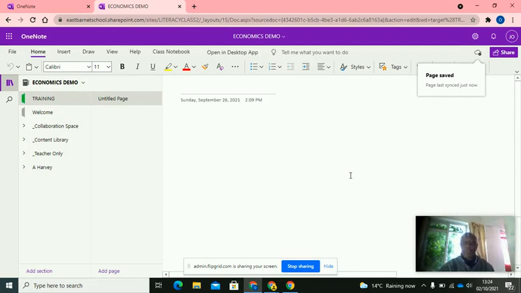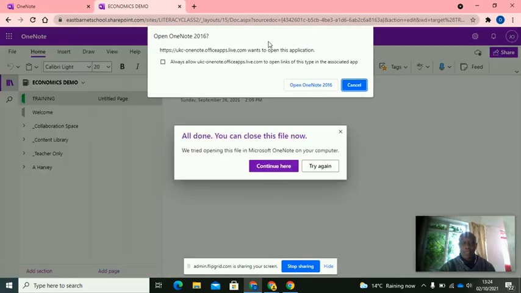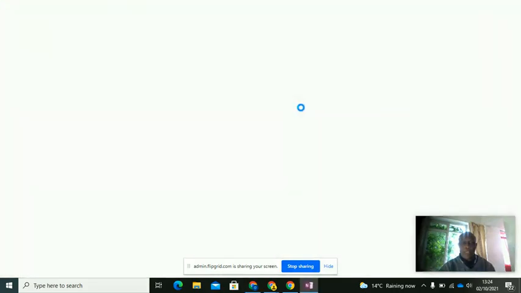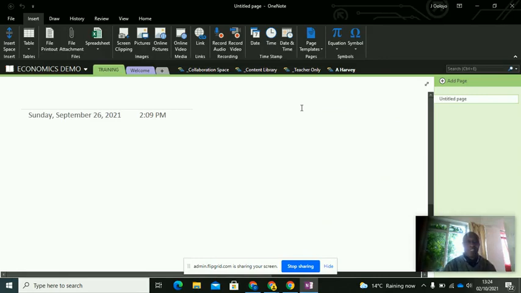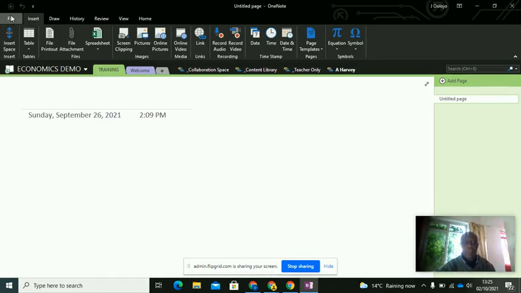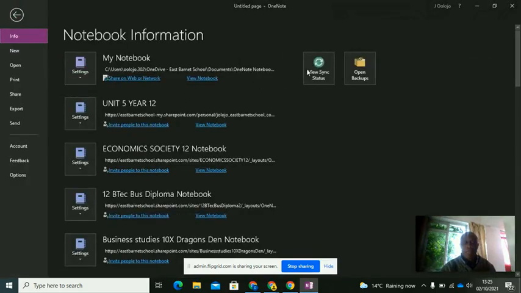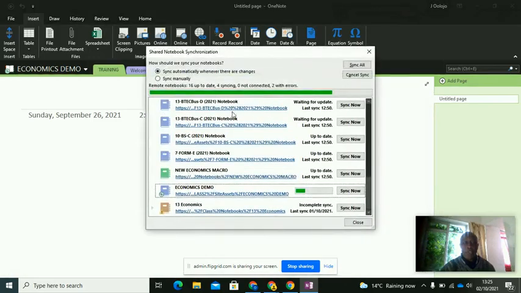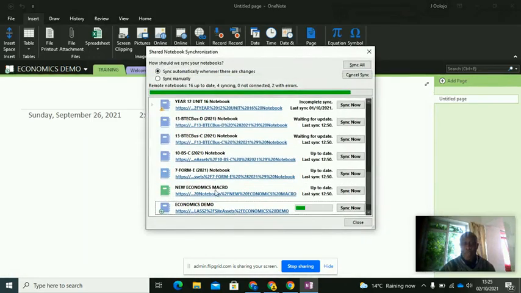What I would do, rather than waste any time, is go into the desktop app, desktop version 2016. You just click that and this is what you're going to get. You simply go here, click this one, and then it takes you into 2016. Now, if you're having problems getting your notes, what I suggest you do is, you can right click here, but I would suggest you just go straight into File. You click File, and then you say View Sync Status.